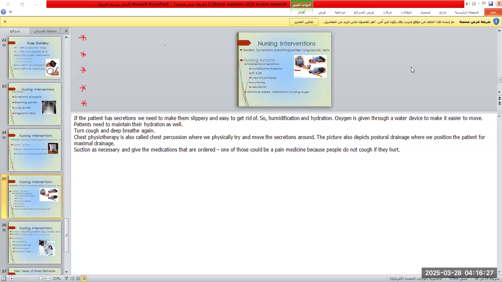The question was, as a nurse, what is your nursing intervention in order to help a patient suffering from anything related to their chest? You can position them, or elevate the bed. First, maintain the airway. You want to make sure they have an open airway. That's the priority. But then you want to get the patient to move around. That's what she means by ambulate, I believe, because that will get the secretions to move.